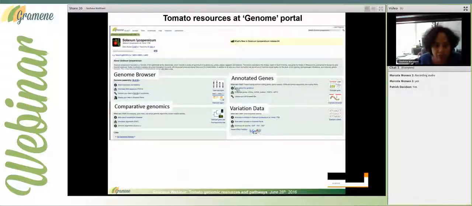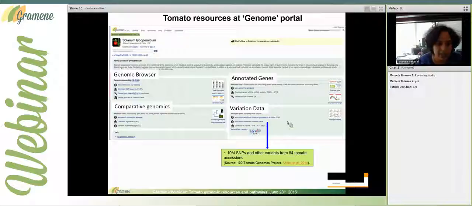We also have information here for variation data. For tomato especially, we have about 10 million SNPs and other variants from 84 tomato accessions. The data source for this is the 100 Tomato Genome Project. You can explore these variation data for tomato.